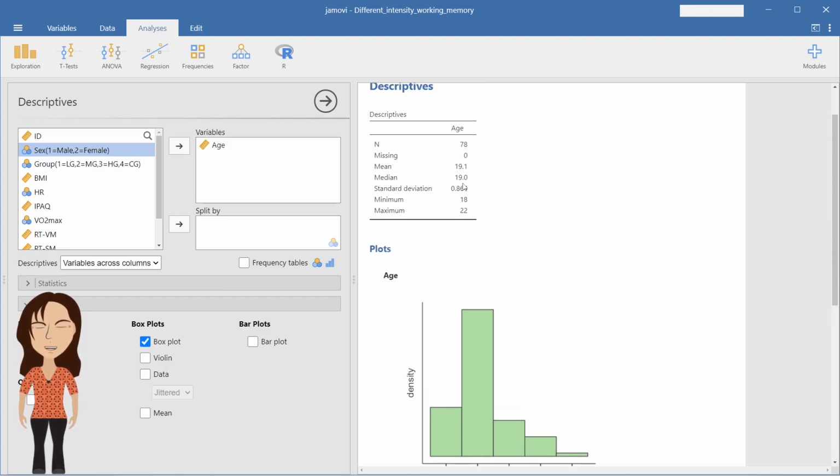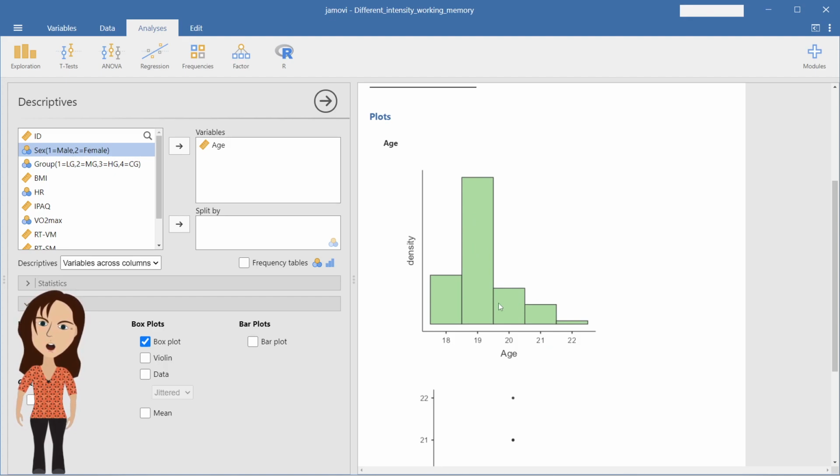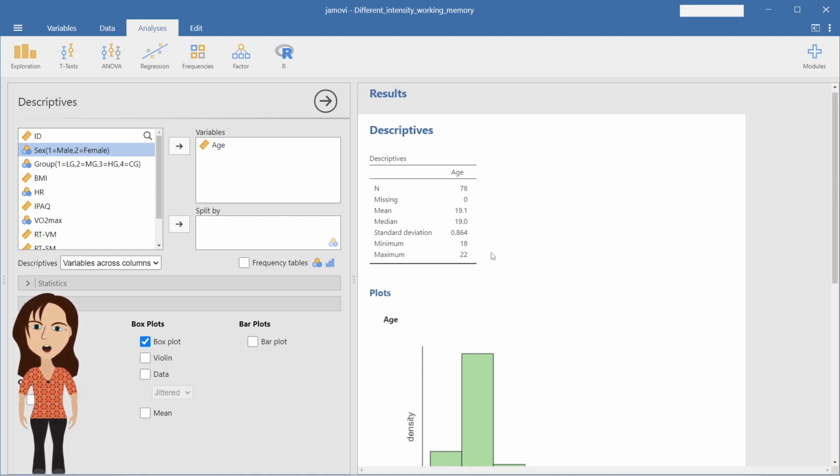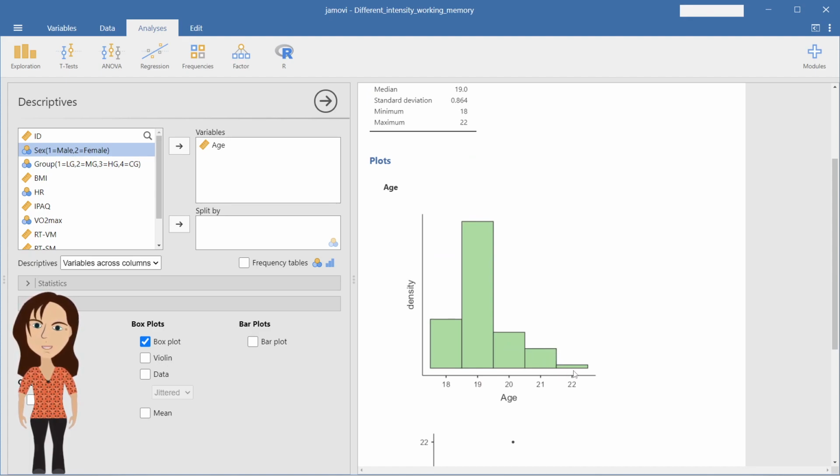So the median is 19, so the middle person, if we lined them all up by age, is 19, and the average age is 19.1, so it's pretty similar. Because this isn't approximately normal, if we gave a mean and a standard deviation, it would imply that most of the participants were within about 3 standard deviations of the mean, and that's way too broad. That's not who was in it. So I think this is a case where we could treat this as ordinal and give the counts, and possibly we could combine these age groups 20, 21 and 22 together.